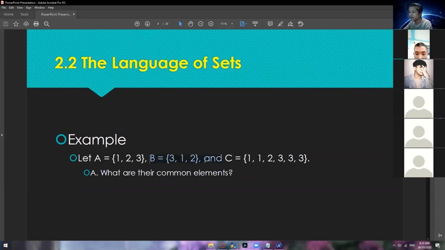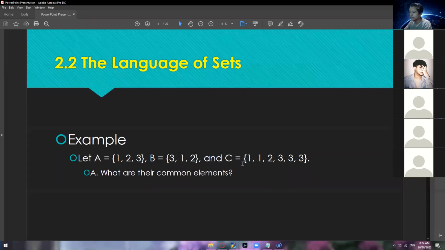So as you can see, all of them have their own common elements. So A, meron sa B at saka C. Yung B meron din sa A at saka C. And then yung C meron din sa B at A. So as you can see right here, we have an arrangement of 1, 2, 3, and then 3, 1, 2. So you could say that A is equal to B, or this A has the same element with B, no matter what is the arrangement. Parehas lang yon. So in set, wala tayong iniintinding arrangement. So kung nandun yung element na yon, kahit ano pa yung arrangement dun sa kabila, kung nandun din siya, then we could say that this element is also with this set. Or parehas silang merong element ng set na yan.